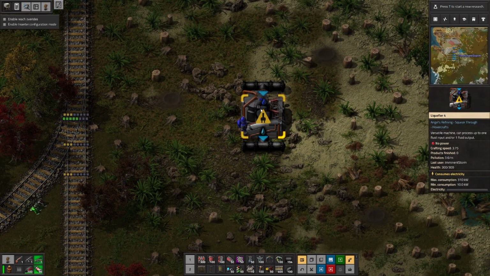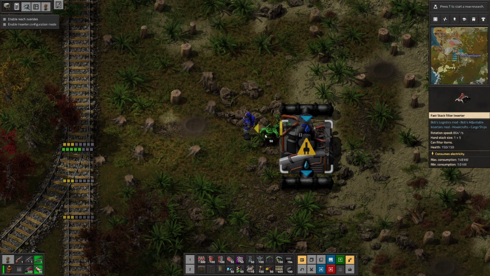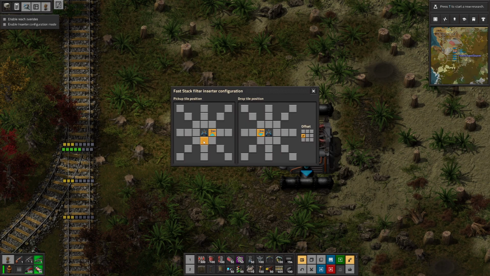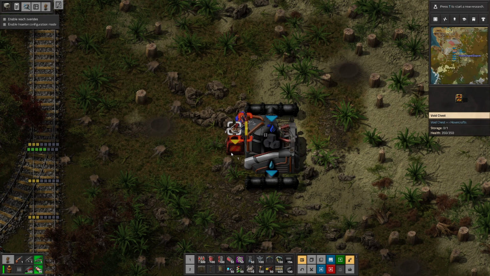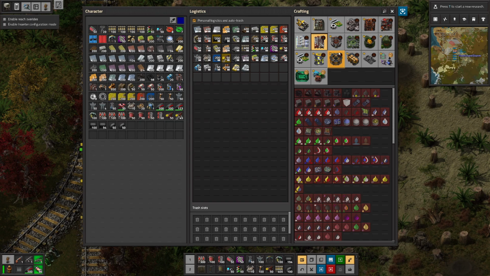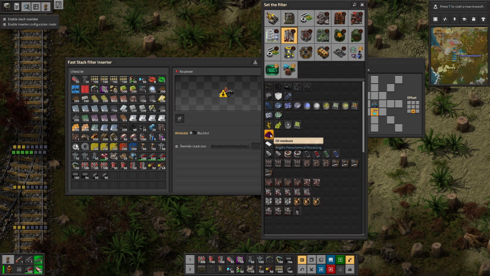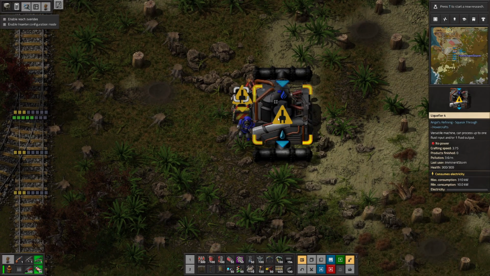I'll leave it for now, and if it doesn't get repaired in a decent amount of time, then I'll repair it myself. Okay, so we're going to want a filter inserter that's going to drop there. That filter inserter is going to be filtering for the sodium carbonate because we're not making all that much.